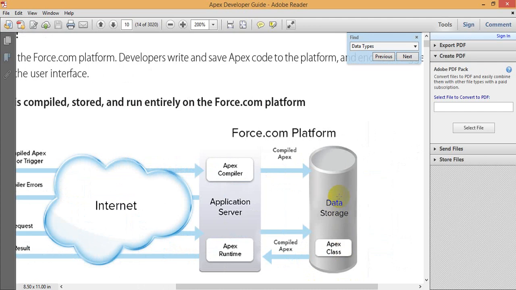We are not storing our own classes or anything on our own system. Let's say you have created a validation rule. If there are any syntax errors, it throws the error message. Once you have created it with the exact syntax and click on the save button, if there are no syntax errors, then only it will be saved.